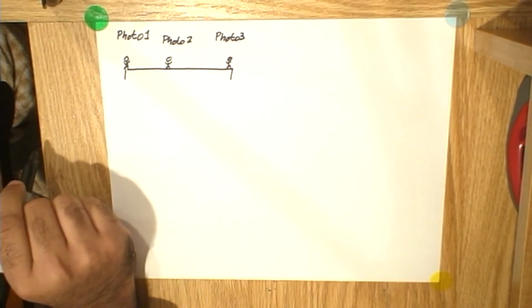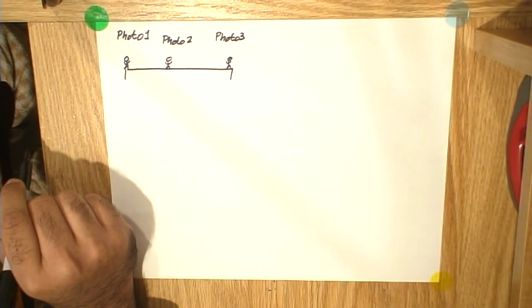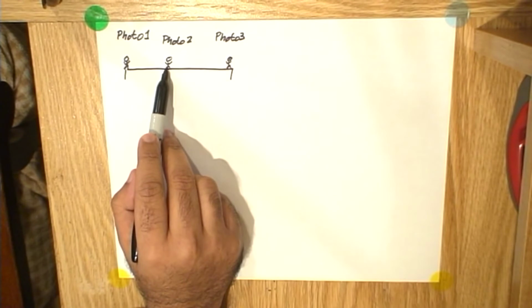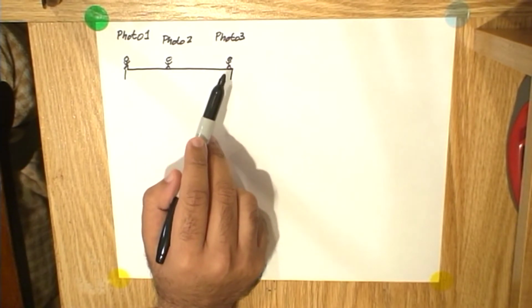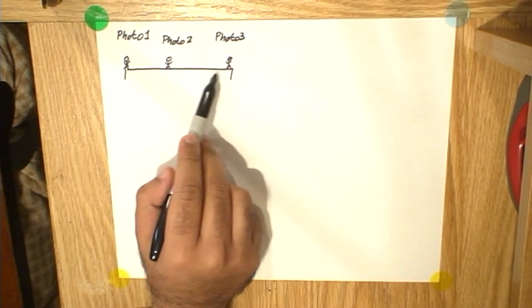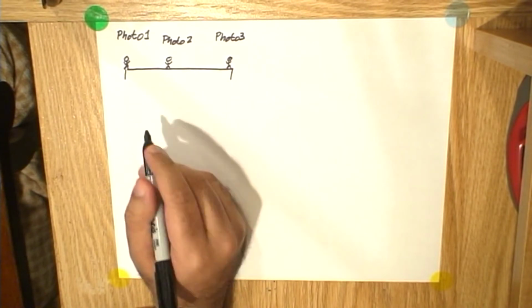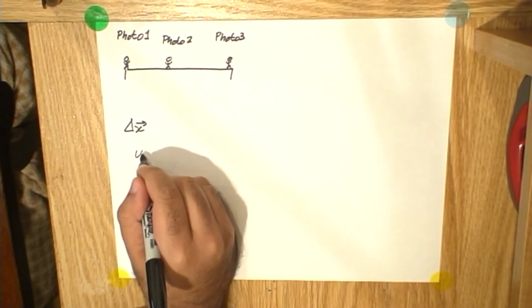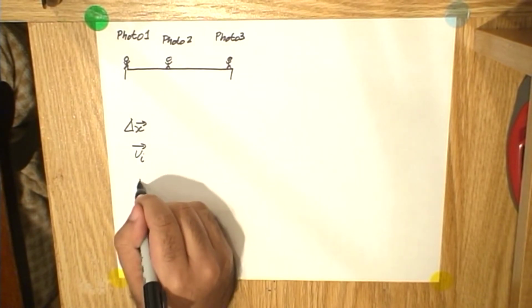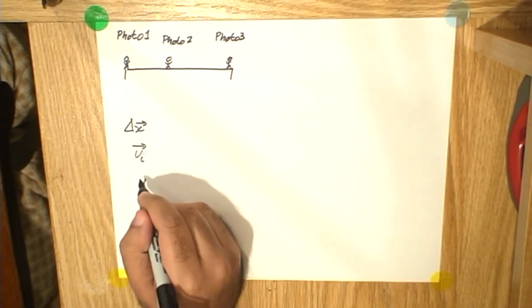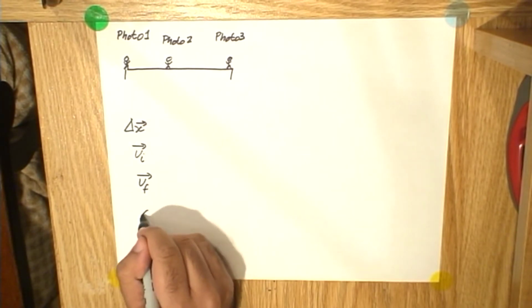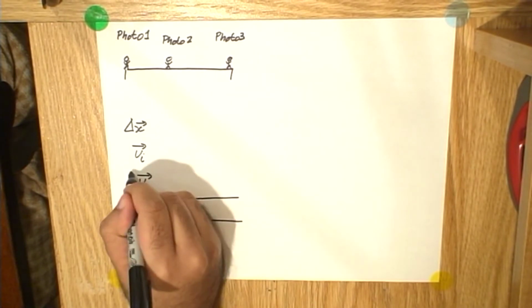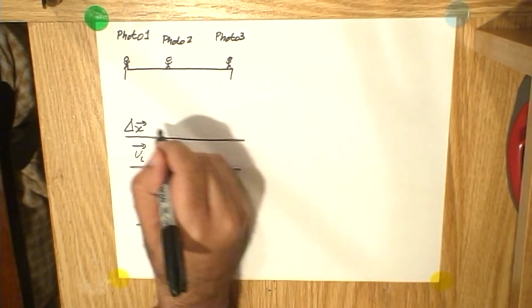Why do we need 3 photos? Because there are 2 different accelerations here. He's accelerating from photo 1 to photo 2, but between photo 2 and photo 3, his acceleration is 0 because his velocity is constant. The toolbox equations only apply if you have constant acceleration. So where you have 2 different accelerations, we need to break the motion into 2 separate phases in order to solve. And that's precisely what we're going to do.